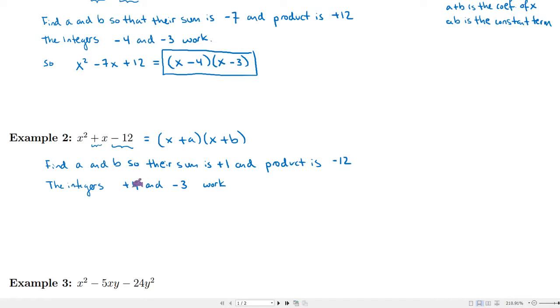Because again, the way that I am looking at these is to look at the product first, and that'll limit the types of factors that you can actually have, right? So positive 4 times negative 3 is negative 12, and the sum of those two is plus 1. So it's better to look at the product first in a lot of these. Think about all the factors, and then pick factors that'll make the sum condition work out. And so these two will work. So our answer will be x squared plus x minus 12 is equal to x plus 4 times x minus 3.